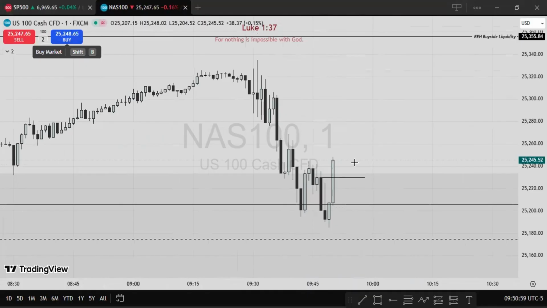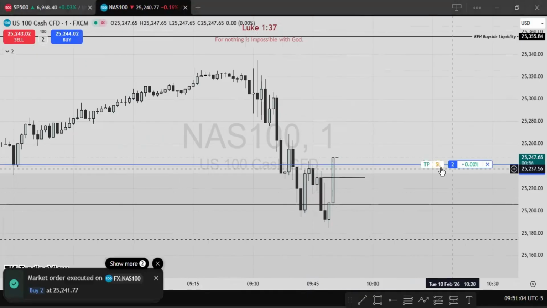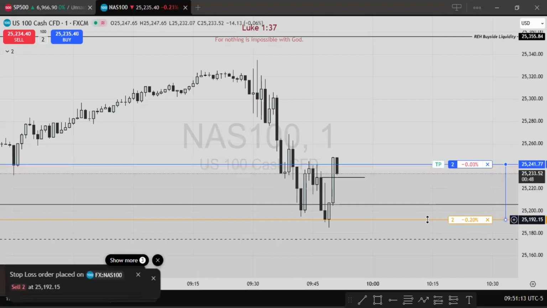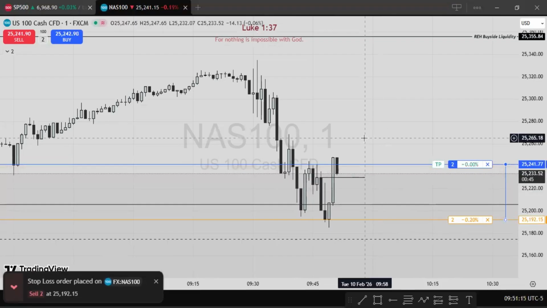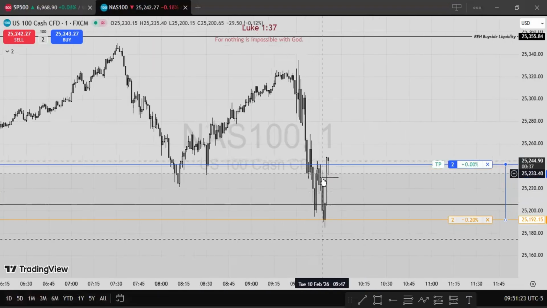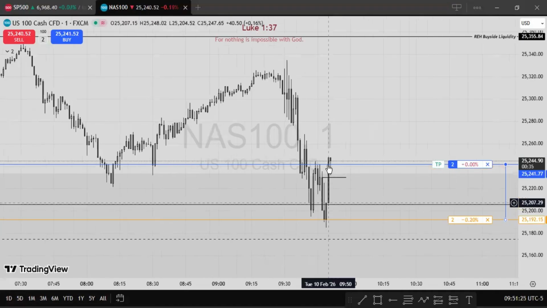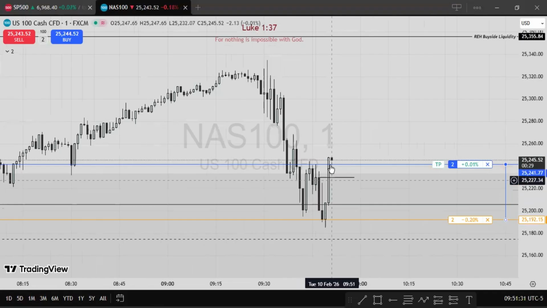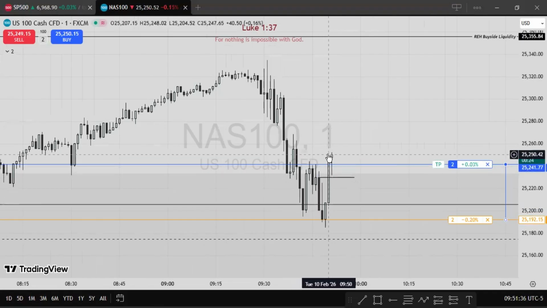I'm gonna take the, so we got a sweep of those Asian lows, and then here we got a resweep of that low. And then we formed an order block right here. These two candles, it took two candles to close above that. So we did have a strong closure here, which is why I didn't wait for it to go back in.